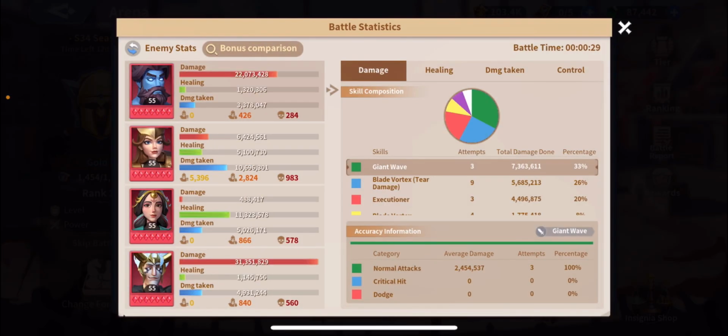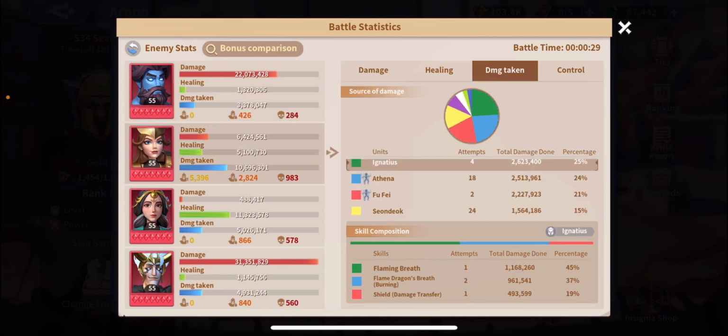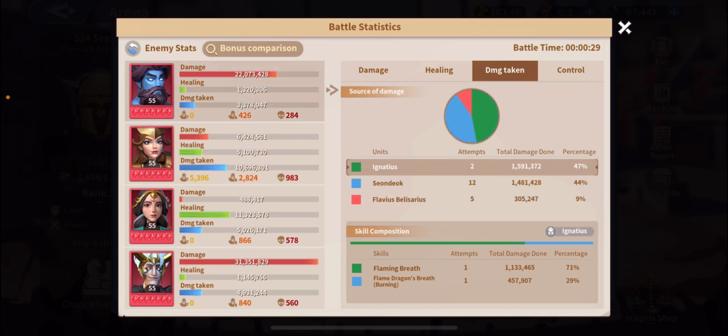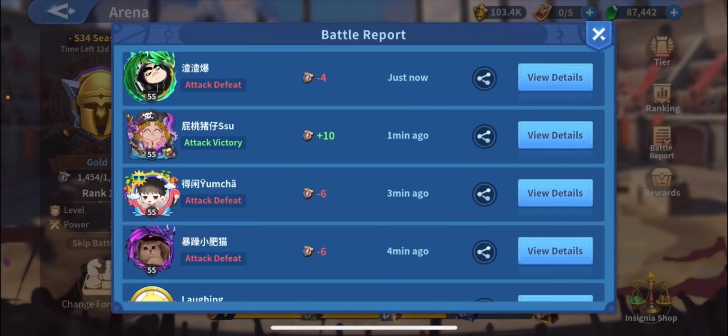Well, at least Athena took a lot of damage. Nearly five million damage from a healing from Athena. And then he didn't take nothing because God took it all. So yeah, this is all I've got for Belisarius.